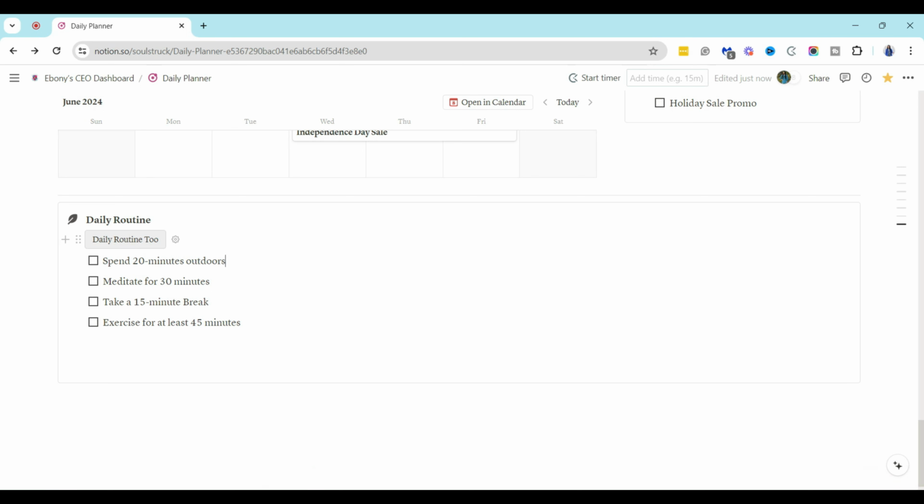I showed you 3 different methods: how you can set this up using the template method within a database, how you can set it up with a button to add repeat tasks to your database, and how you can use the button method without having a database linked to the repeat tasks or list checklist that you have. So there you have it, guys. That is a tutorial that I have for you today.